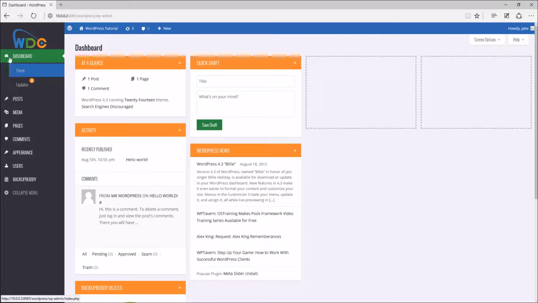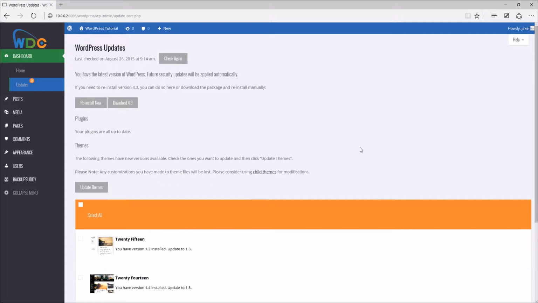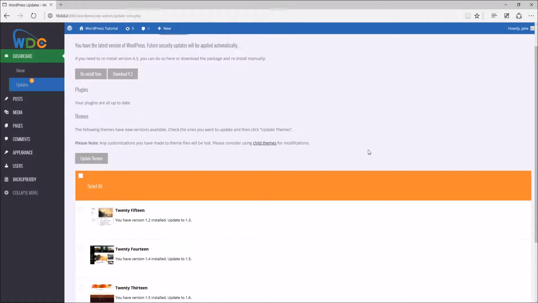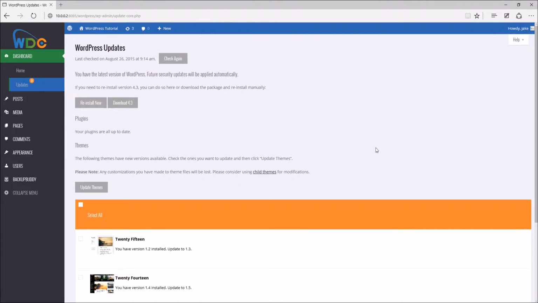So let's start from the top with the dashboard. Dashboard is basically an overview of what's happening, the latest news and what's happening within your WordPress. Most people don't even spend time looking at this. You will have an update option on the left. This will show you all the updates that you should be doing to your WordPress. In most cases, we block this simply because this update should not be done by you. It should be done by a professional, because sometimes the updates can conflict with your website and you'll end up having a lot of issues.